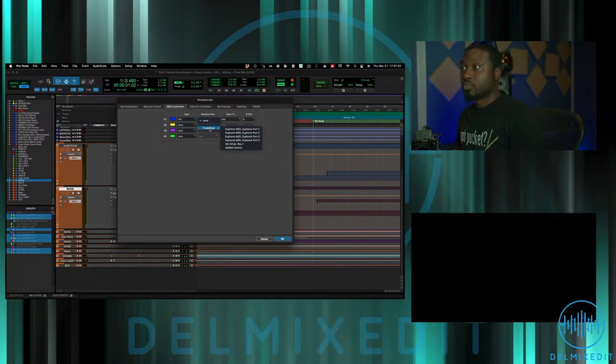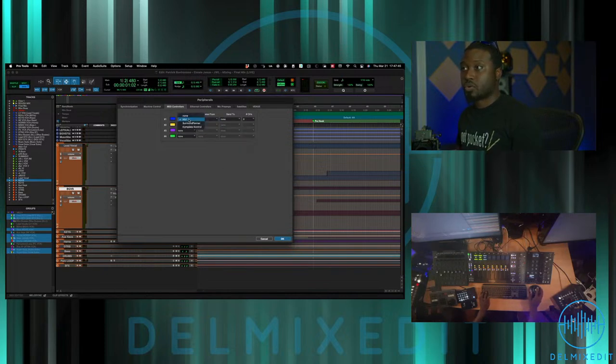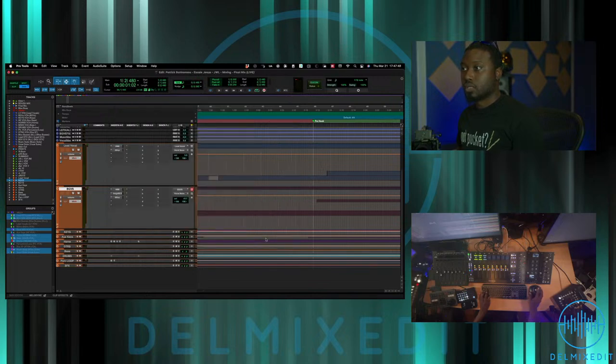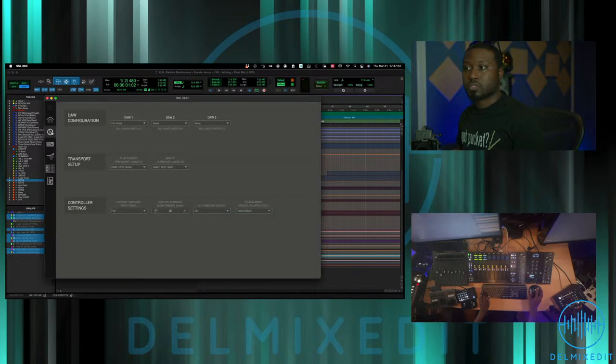So we're going to go HUI, predefined, and why is that not showing up? Okay. Let's see what's going on here. SSL. All right. DAW configuration. DAW 1 is Pro Tools. So you can have up to 3 DAWs set up in here. I only use Pro Tools, so that means I'm set up for here. See, MIDI ports 1 through 4, that's right. Transport linked to Pro Tools, because that's the only DAW I have. MIDI CC linked to Pro Tools, because that's all I have. And then you have your different settings. So you can see here, we can go to dark or full, same thing we had on the other ones. The time for the control surfaces to go to sleep, this one's currently set to 20 minutes. Then the UF1 time code display.